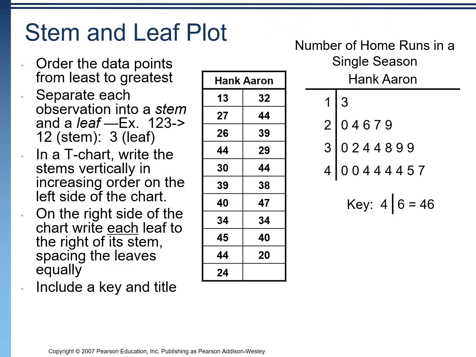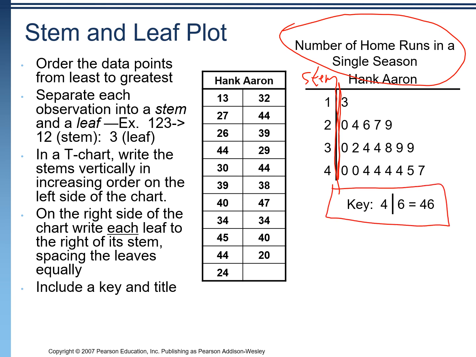So moving on, let's cover all the other types of quantitative graphs we may see. Here we have a stem and leaf plot. Each of our data points is going to be split into a stem and a leaf. So in this table, we split our stem on the left, leaf on the right. We have a title up top because we always need a title. And then we also have a key at the bottom because sometimes this would mean 4.6 instead of 46.